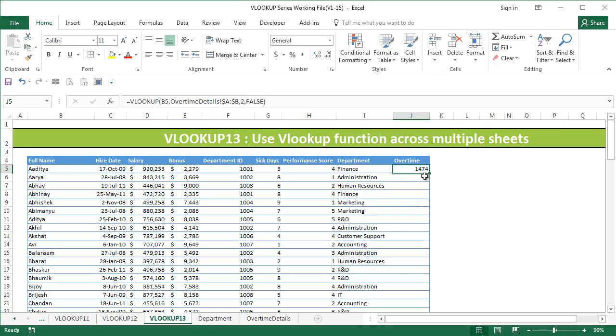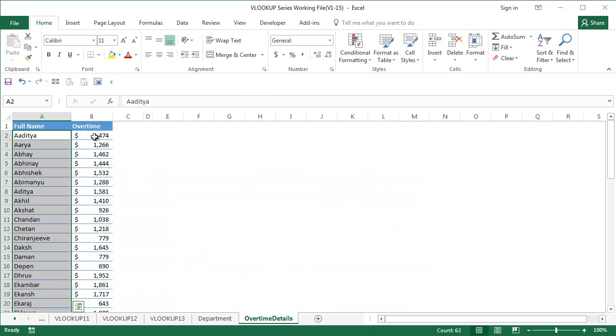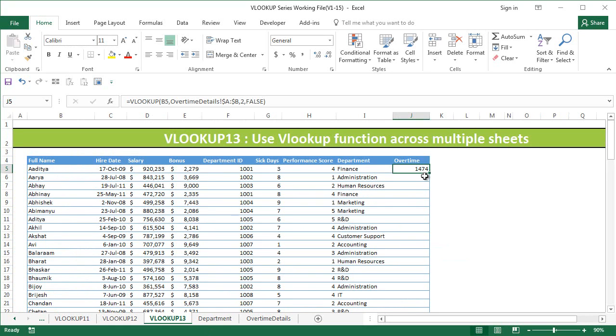Now once you do that, you'll extract a number, but sometimes the formatting gets lost when we do the VLOOKUP. So what you can do is give it a formatting before you copy it down, right? I got the overtime details, now I'm going to copy it down below.